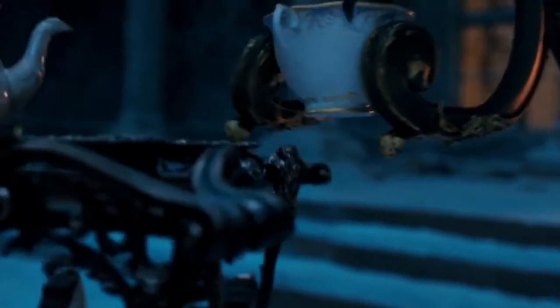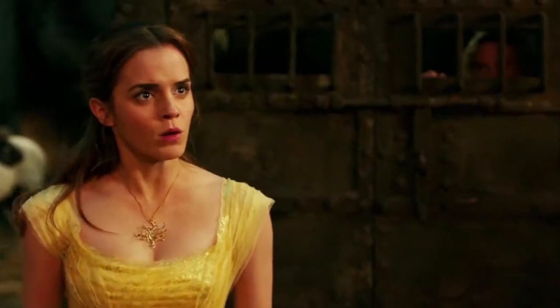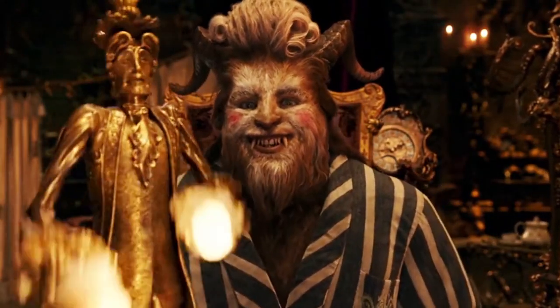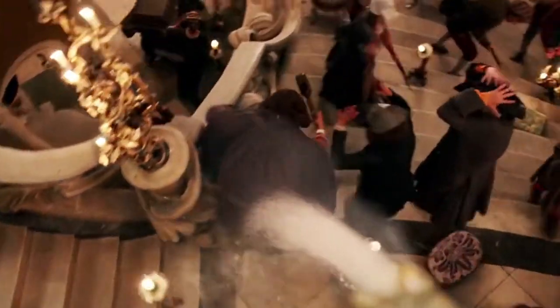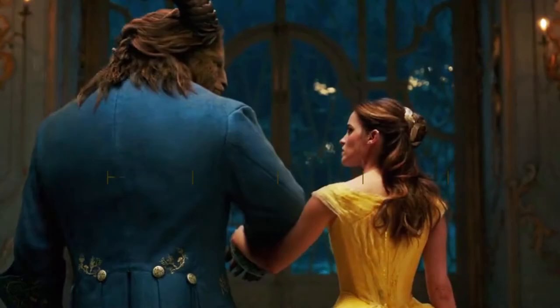In Belle's case, she learns to stand up to the village and proudly declare her own views. For the Beast, he learns to be human, even while being in an animal's body. And the castle residents learn to work together and enjoy life for what it is, despite being constrained to living as an object. This type of theme is called a reversal, and should usually tie into your first two themes, because the message is so subtle and unannounced that it usually relies on the other two themes to get parts of the idea out.